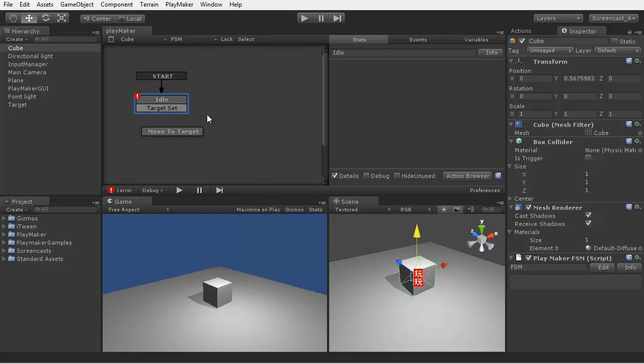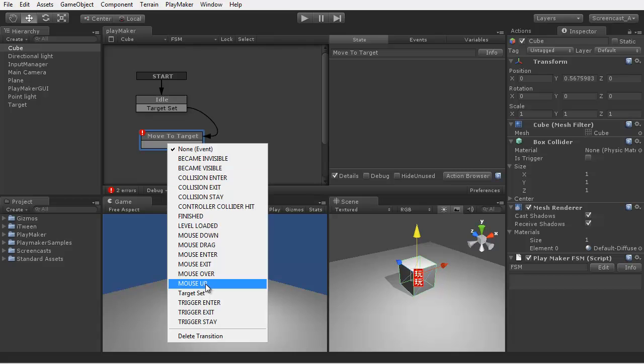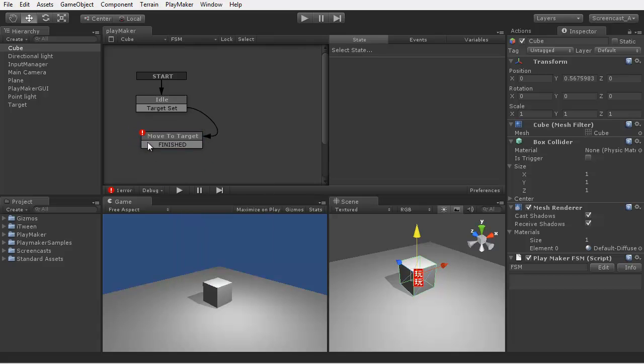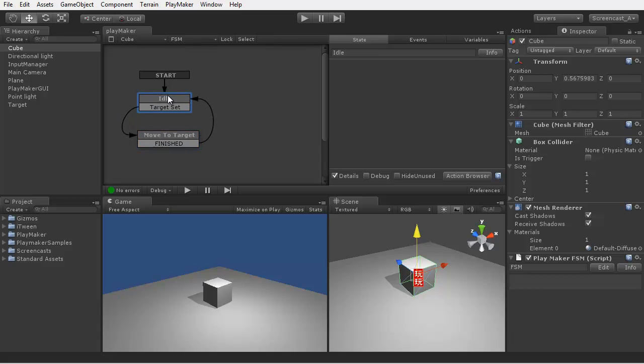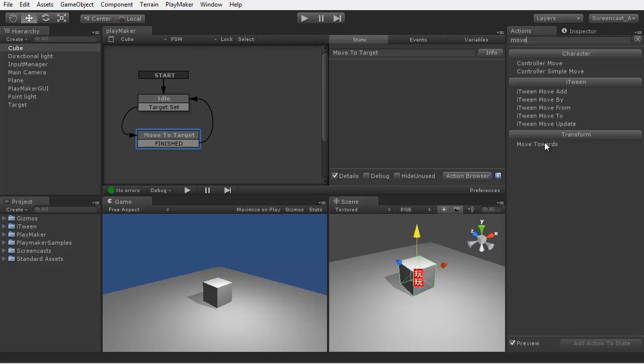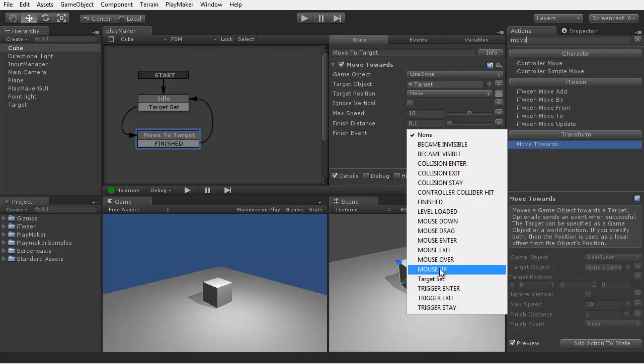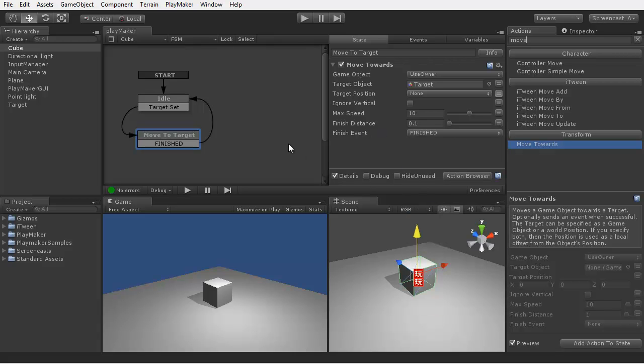When it gets the target set event, we'll move to target. When it's finished moving to the target, we'll go back to idle. And in move to target, we'll use move towards. We'll set the target, decrease the finish distance a little bit, and send finished when we're done.